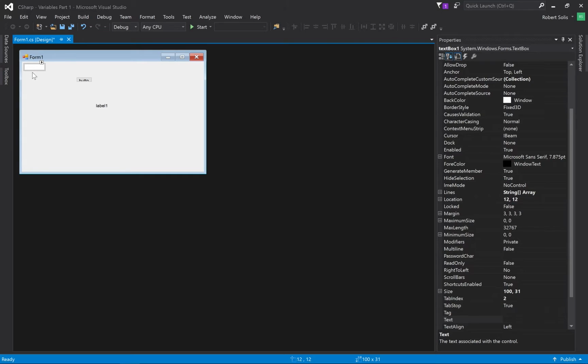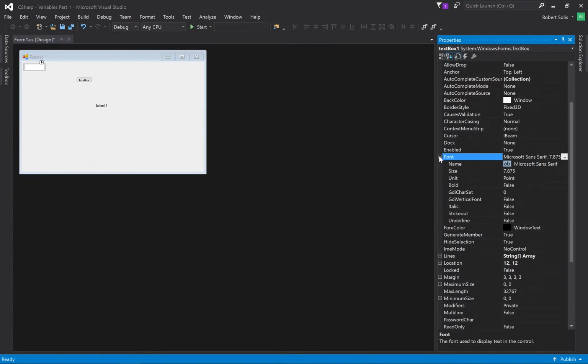Now I know that I'm going to increase the font. To increase the font, there's a couple ways that I can do that. I can click over here with this plus symbol, and you'll notice over here it says size, and so I can double click and make that 14 points, say for example. So you'll notice that the height of the text box is increased. Another way that I can do this is if I click over here where it says font, you'll notice over here it has a button with the 3 dots. We call that the ellipsis.